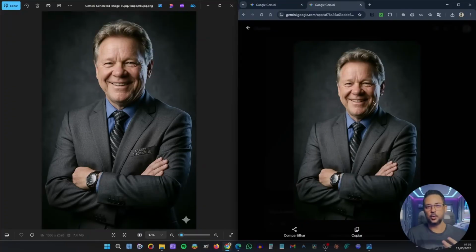Why? When you ask artificial intelligence to break the image down into JSON, it will examine exactly all the elements that are present in that image. When it does that, it can understand the whole context. And from there, you can request any edit you want in the ways I just showed you. Editing the JSON code directly, asking artificial intelligence to make this edit for you without having to mess with the code. Or ask Gemini to replicate the photographic techniques so you can apply them to another photo.